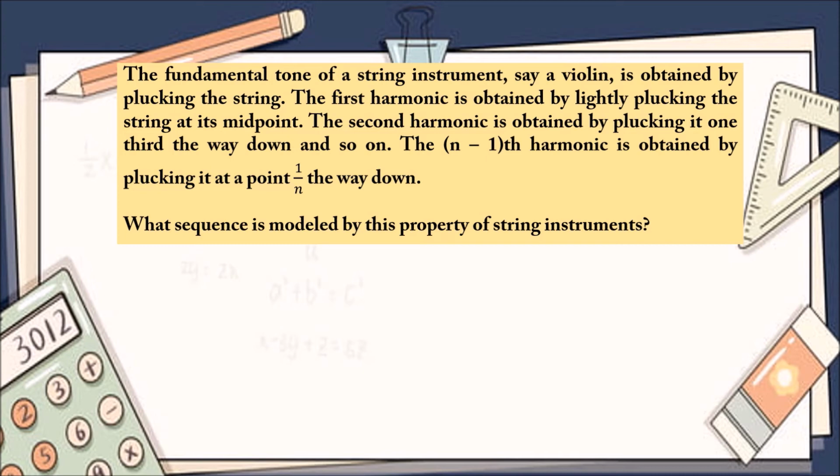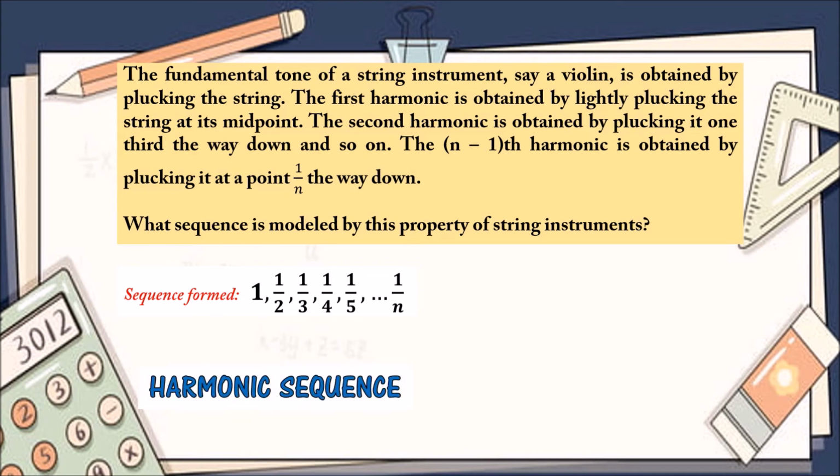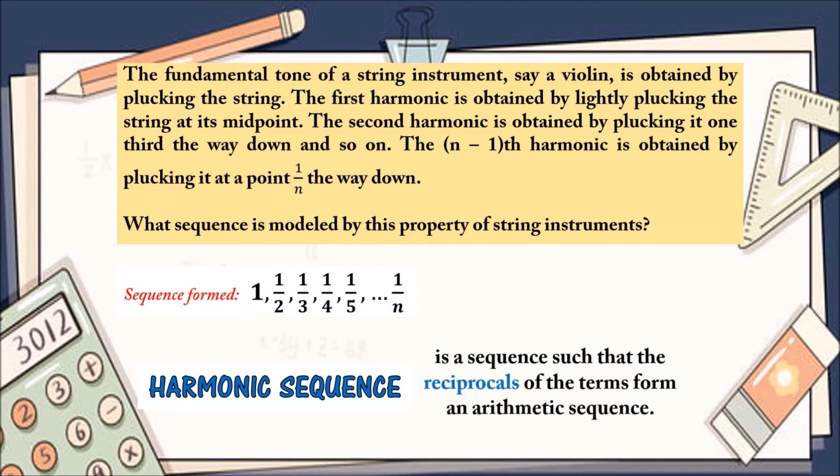So kung mapapansin natin, magkakaroon tayo ng sequence na 1, 1/2, 1/3, 1/4, 1/5, and so on and so forth up to 1/n. This is what we call harmonic sequence. Pansinin natin yung sequence formed. Kapag binaligtad natin, makaka-form tayo ng arithmetic sequence. Therefore, harmonic sequence is a sequence such that the reciprocals of the terms form an arithmetic sequence.